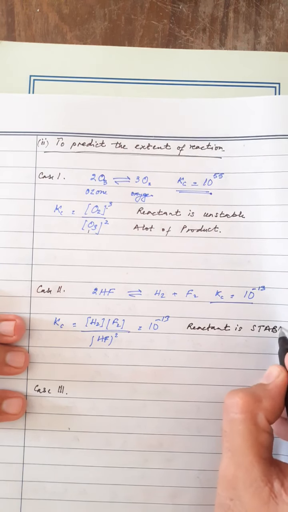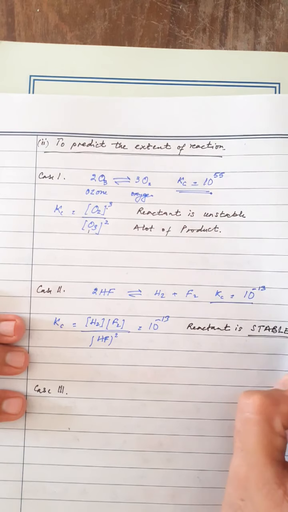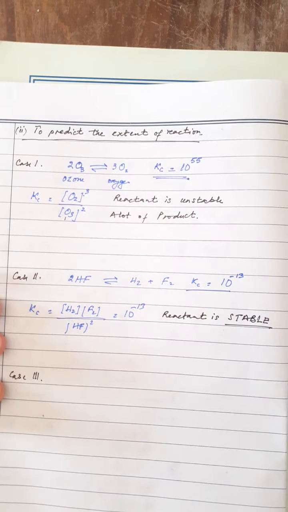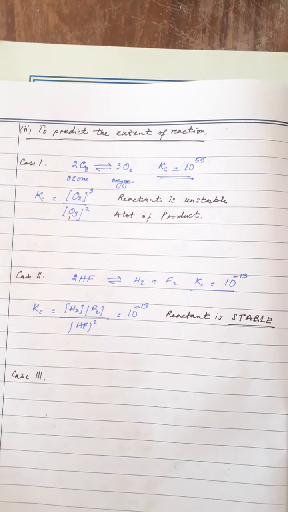Will you use this kind of reaction in your industry? No. Who wants a reactant which doesn't react? And how do you know? You will ask a reactant, hey reactant, will you react or not? No, he won't answer you. Then how would you know if he is capable to react or not? The value of Kc will tell you.